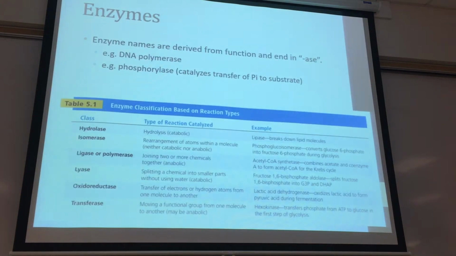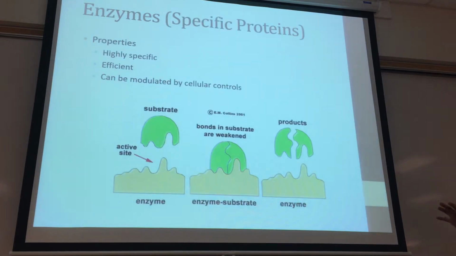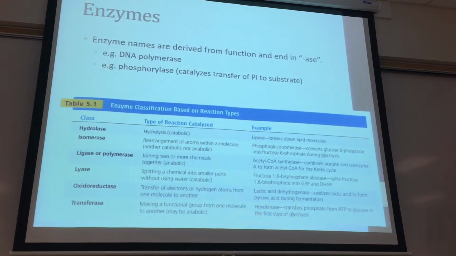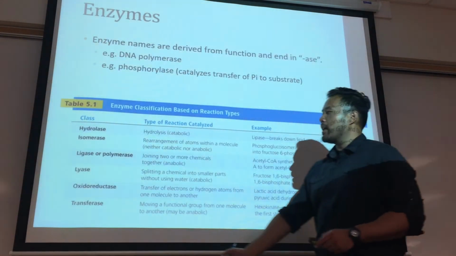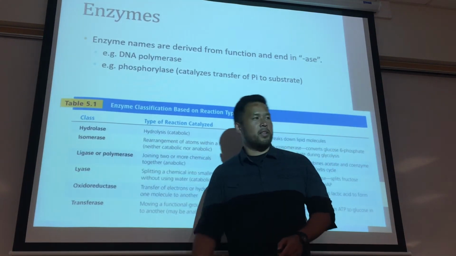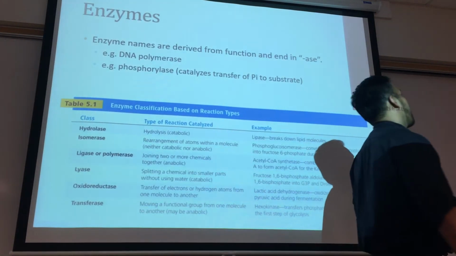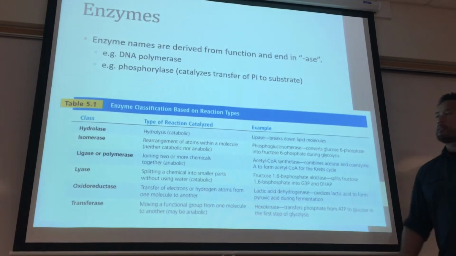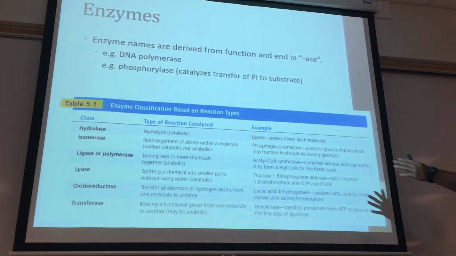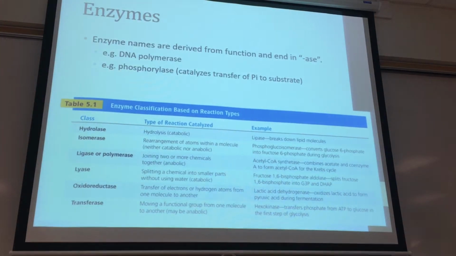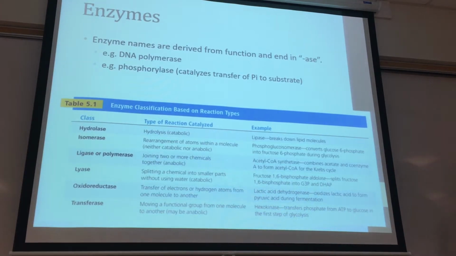So the next thing on here is when we look at enzymes, there's a lot of enzymes. And you can see there's some enzymes on here, but this is not all of them. If you were to ever look at the list of enzymes, we have hundreds of millions of enzymes. Maybe that's an over-exaggeration, but we have lots of enzymes in the human body. And how do we name them? The naming convention is actually fairly simple. If you were to look at every enzyme, the name of that enzyme ends in ase.